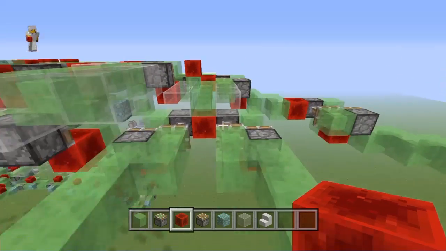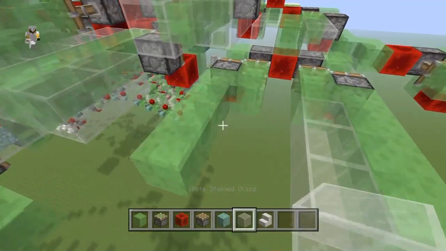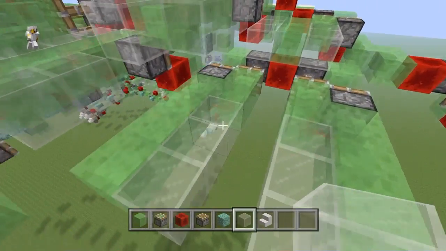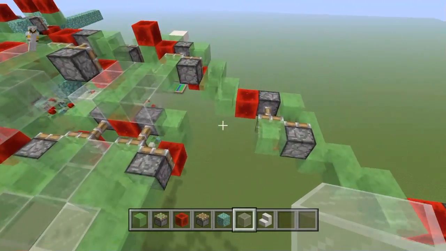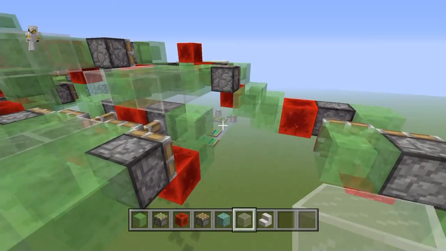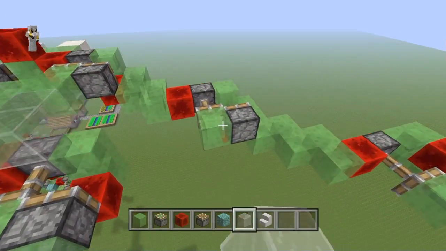Next up, what you want to go ahead and do is come back up this direction, and you can grab your glass, and you can place 1, 2, 3 glass right here and right here. Then you want to go ahead and just place 2 glass, 1 right there and then 1 right there, and that's that full segment. Then you want to come to this one, that's like the next slime block over, and we're going to do this exact design again, but right here.